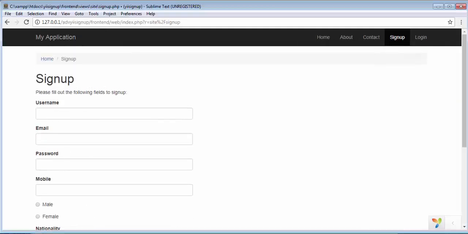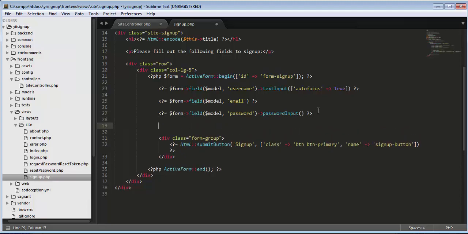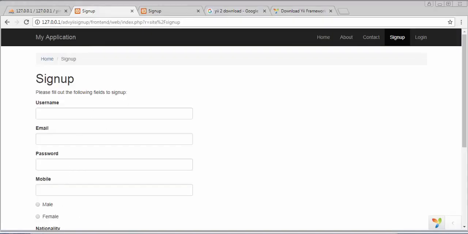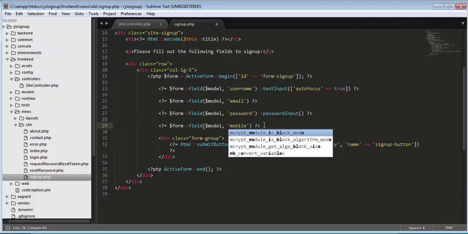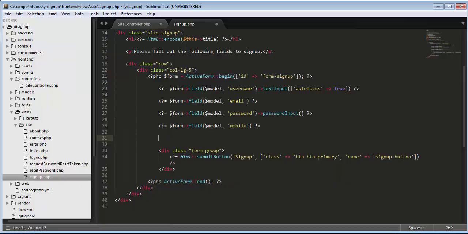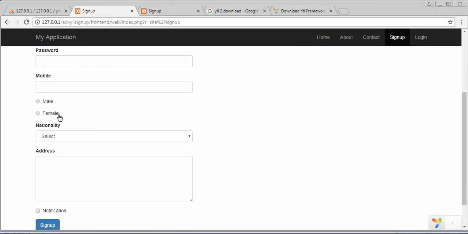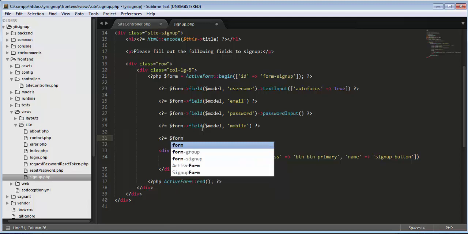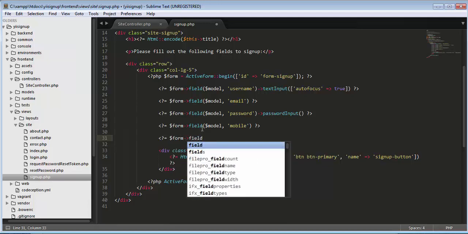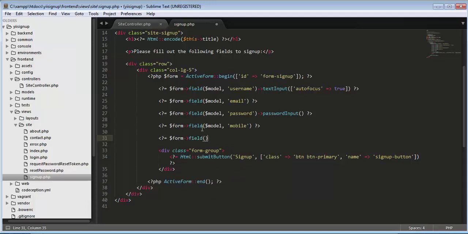Then I want radio buttons. For creating radio buttons, I type form field, then model, gender, and then type radio. Now I will create an array inside it.